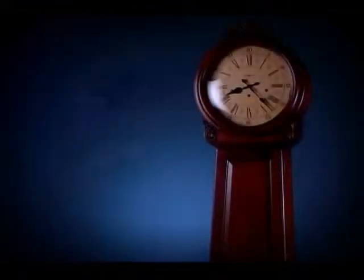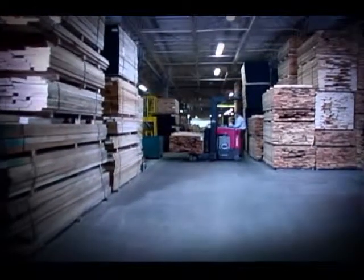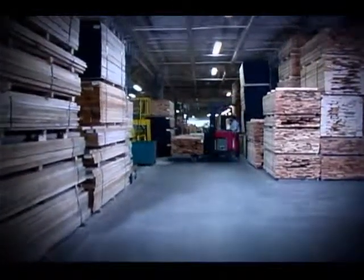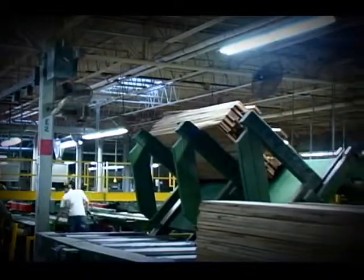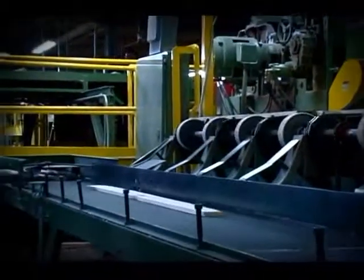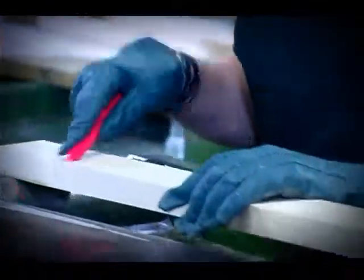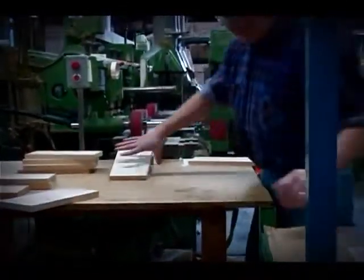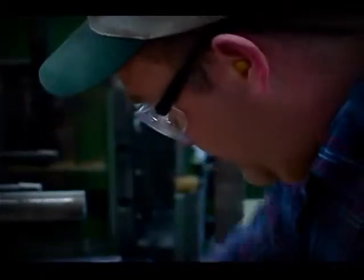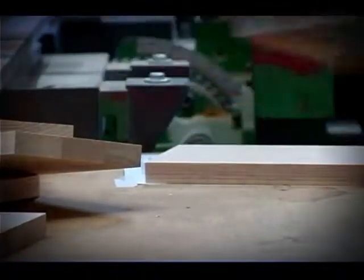Every one of our floor clocks begins as a stack of lumber dropped off at the loading dock. Each stack is carried to a conveyor system where we inspect each piece and keep only the wood that meets our high-quality standards. Our inspection continues as we mark each piece and then cut the wood to size for the individual components of our clocks. During this initial stage, we check to make sure each board meets our specifications.